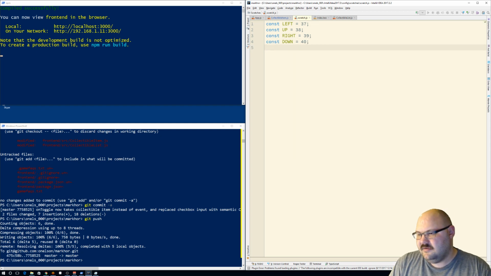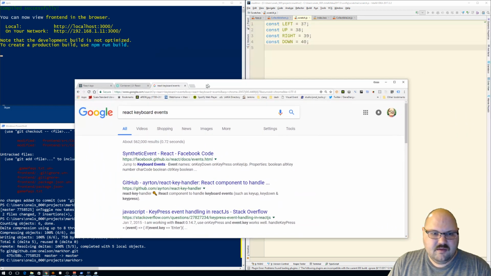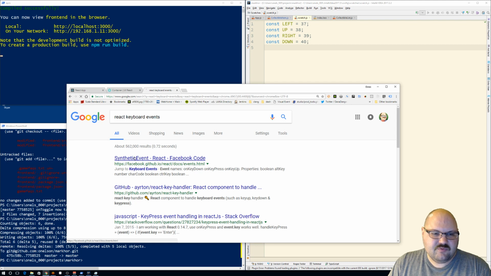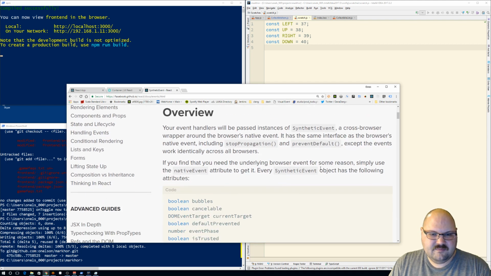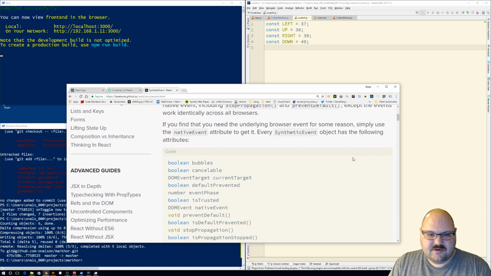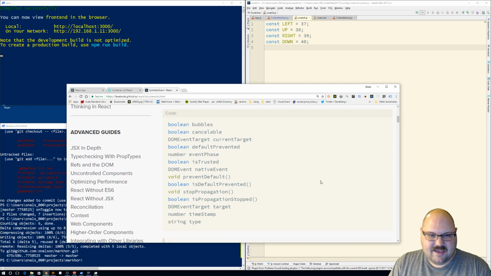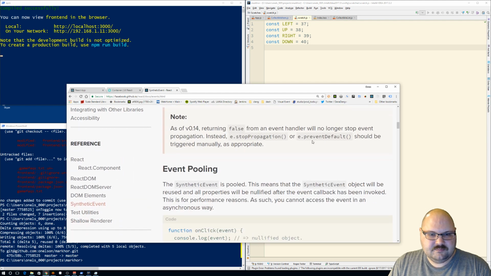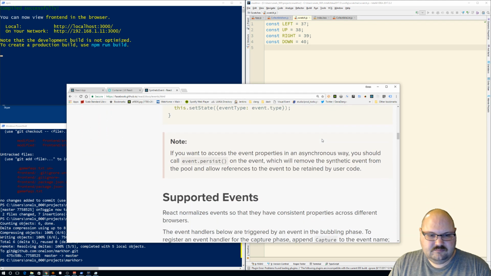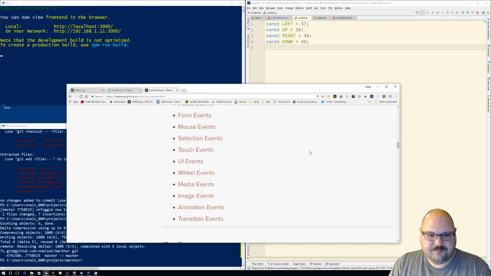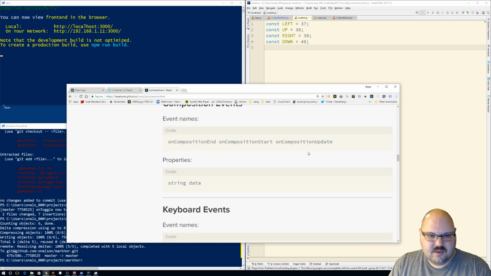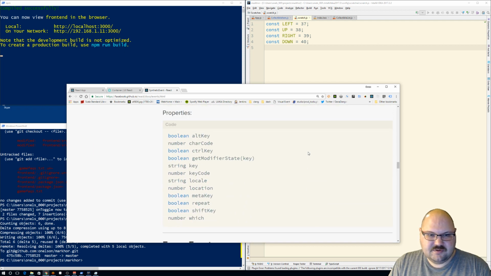There may be symbols already available attached to the synthetic event that React provides when passing off an event object to a handler. But maybe not. I don't know. But at least now I have something to compare to. Char code, key code, key.